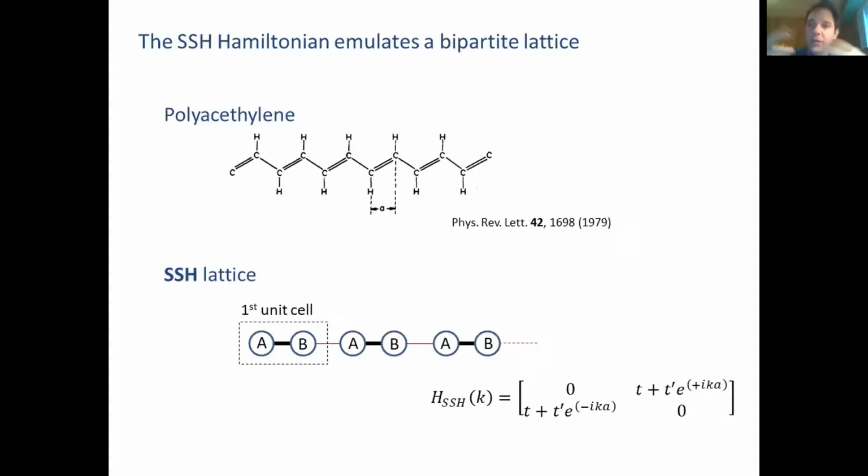All right, so the first example that I will be studying is a really well-known topological lattice, the simplest model that exists, which is called the Su-Schrieffer-Heeger model. It was originally elaborated to describe the polyacetylene molecule, but all you really need to know about this Hamiltonian is that it describes a bipartite lattice with staggered hopping energies. All the on-site energies are identical, but the coupling energies alternate between strong and weak coupling.